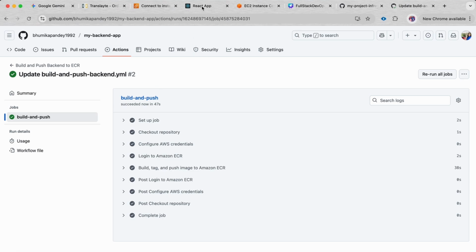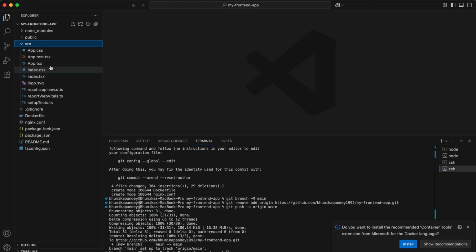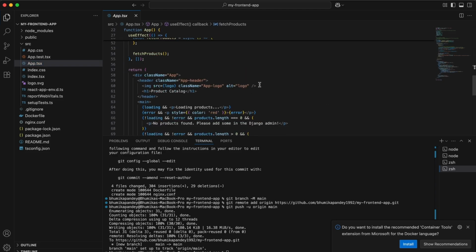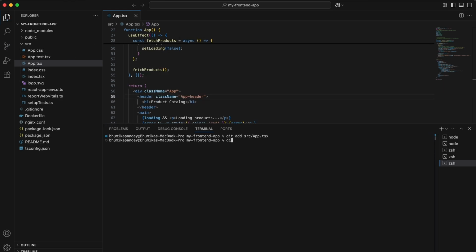Okay, now let's just go ahead and do some change and see if all of this is automatically working or not. So here I'm gonna remove this logo, and this is on the public IP, right? I'm gonna remove this logo, and I will push it from my VS Code, and then we'll see if the deployment happens and if this is getting refreshed automatically or not. Okay, so I'll move to my front end, and I'll go to my app.tsx file, and here I believe this image, and this is the image actually, and I will remove this, and I'm going to deploy this.